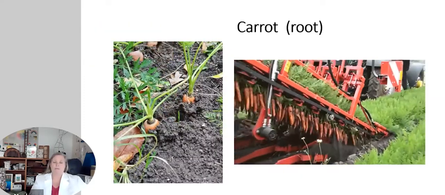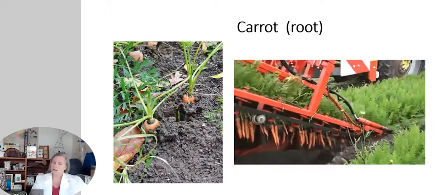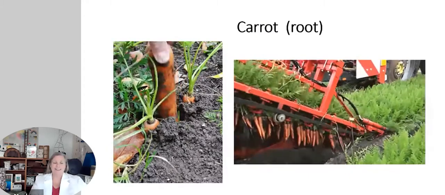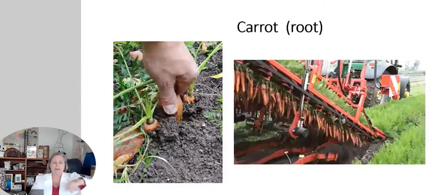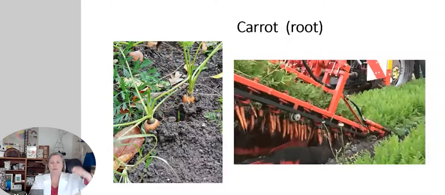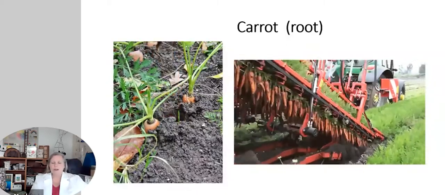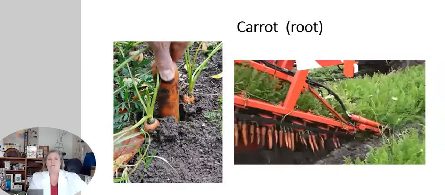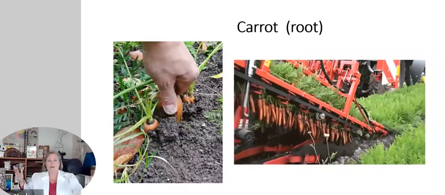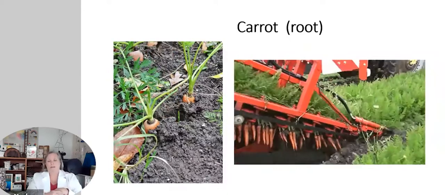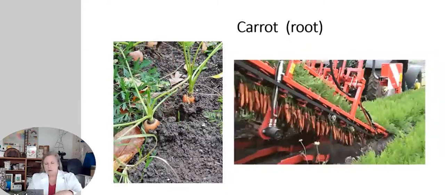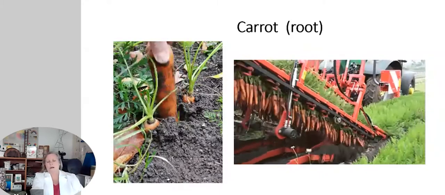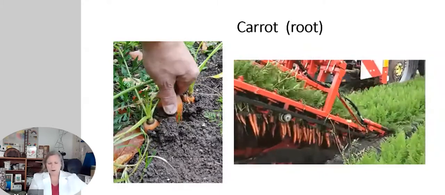Carrots. If you like carrots, you can eat these raw or cooked. You see a person over here just pulling one carrot out of their garden, and you see they've got the leaves up above. They just reach down and pull out that root. This big picture on the right is a machine that can collect hundreds of carrots. If you have a giant commercial field of carrots, you need big machinery like this to do all that harvesting. Look how it just cuts into the ground and pulls the stalk and collects all those carrots, hundreds of carrots.